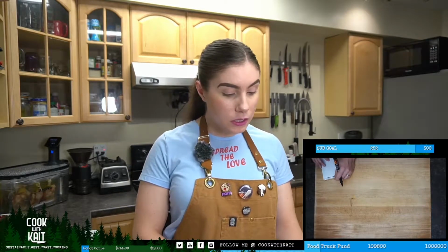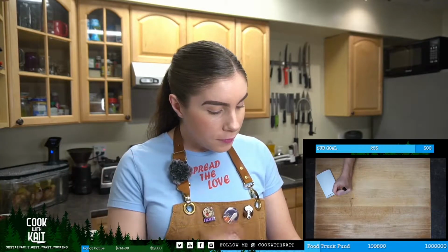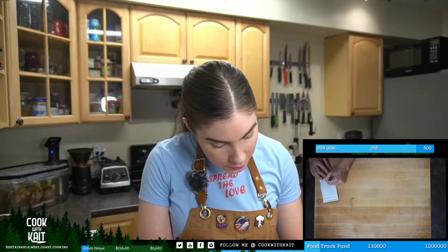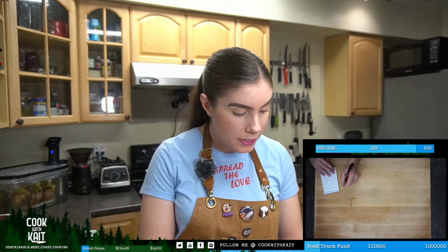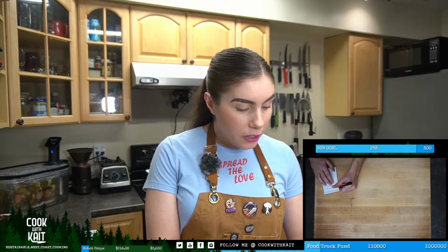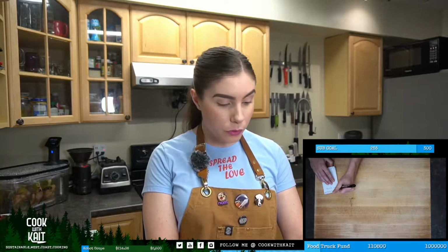Okay, I'm gonna start with our prep list. First things first, I'll write down confit duck leg. The duck breast is gonna be the last thing to cook, so that's at the very bottom. Once we check our confit duck leg, why don't we get into our Brussels sprouts? Just quickly rip through those, have them done and ready to roast up. Dress them with a little bit of oil, salt and pepper. I don't think it needs anything else.